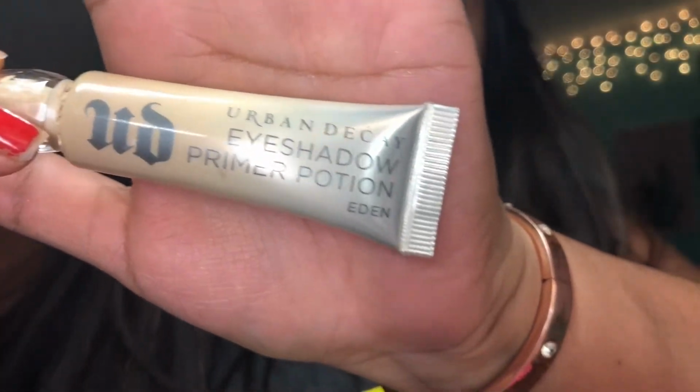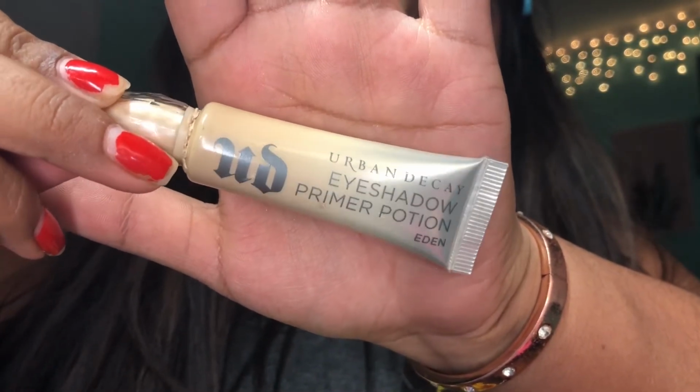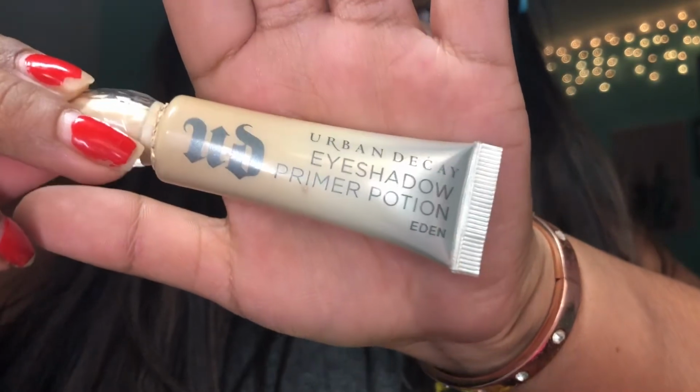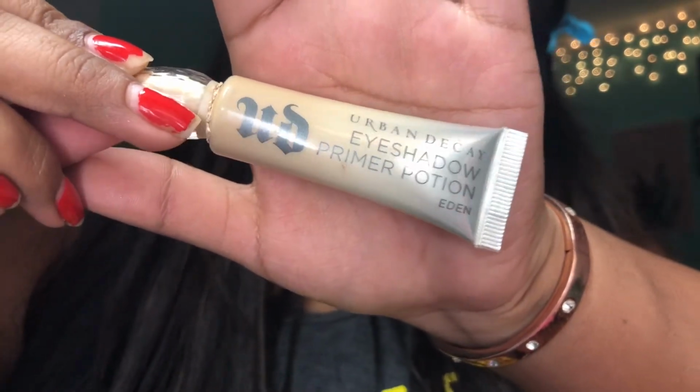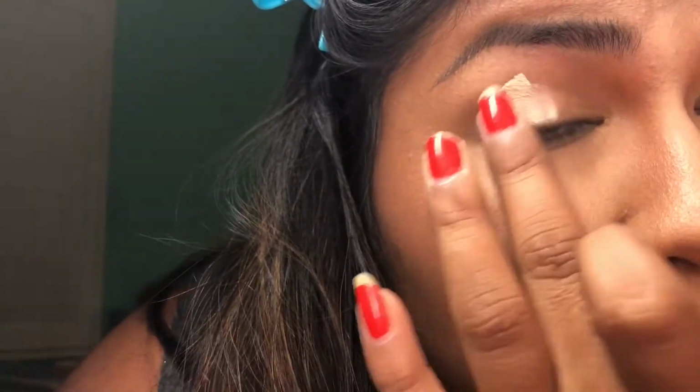So now I'm taking this Urban Decay eyeshadow primer potion in Eden, which is definitely one of my favorite eyeshadow primers. It is, again, a go-to for me. And I just take the little applicator that it comes with, and I'm just going to use my fingertips to blend it in and make sure that it is covering my whole entire eye.